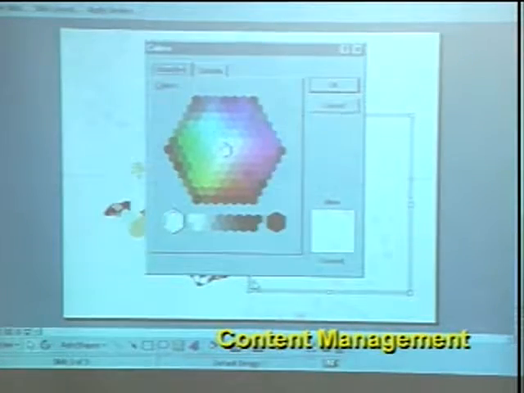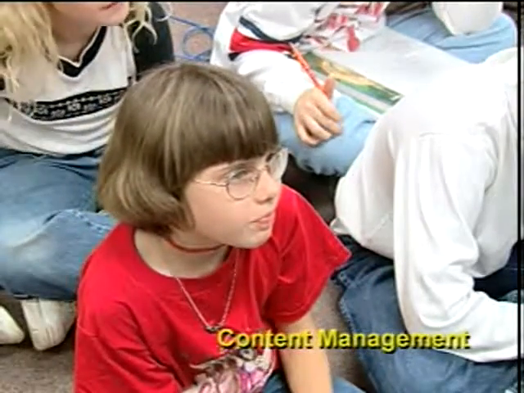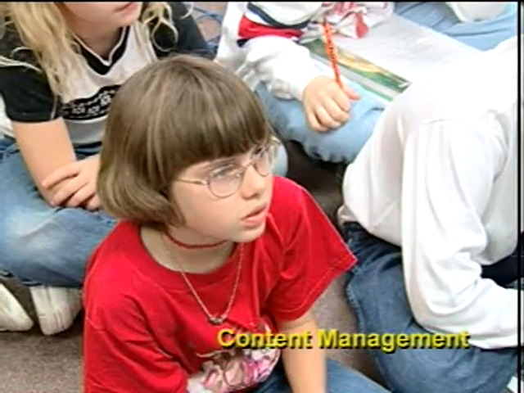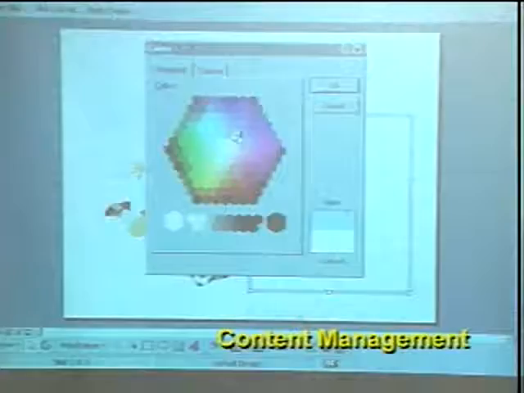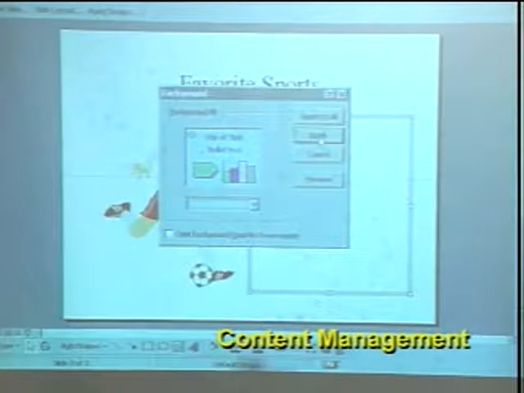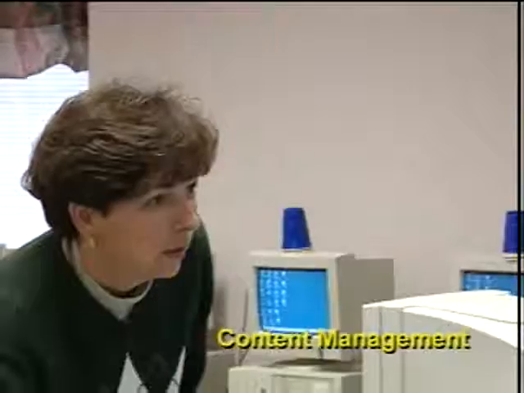Now what color would you like? A blue. How about, let's see, that blue? Okay. Is that okay? Yep. Right there. And we want to apply. What happens if I click Apply to All? Jamie? The slide will be all blue. Okay, this slide will be all blue, but what happens to the rest of my slides? They're all blue. The whole slideshow will turn blue, won't it? And we don't want that to happen.